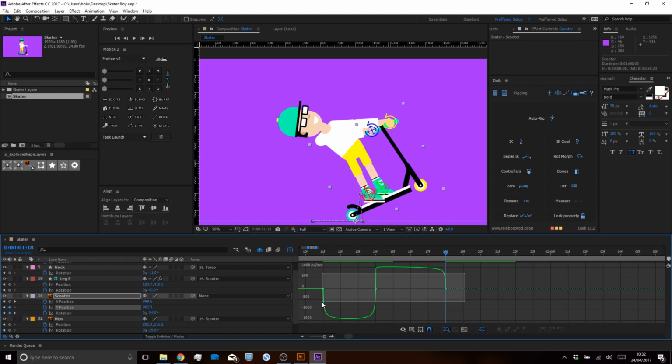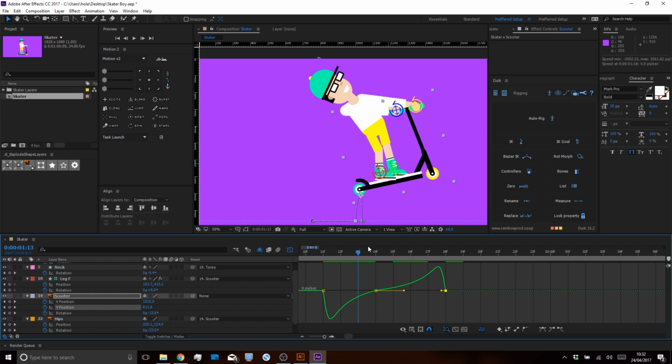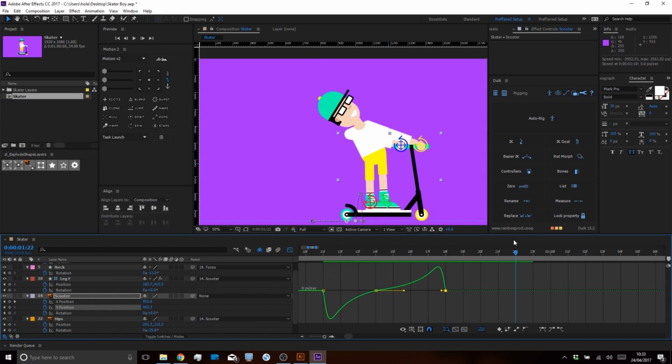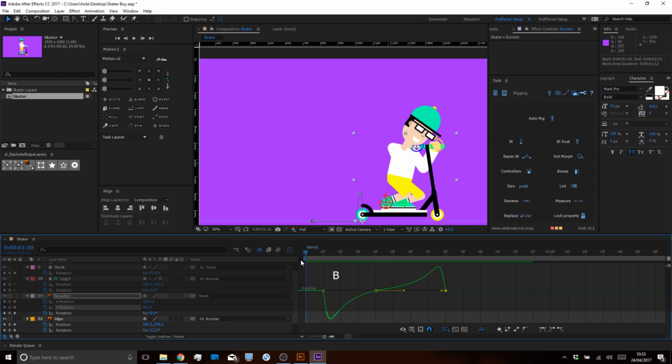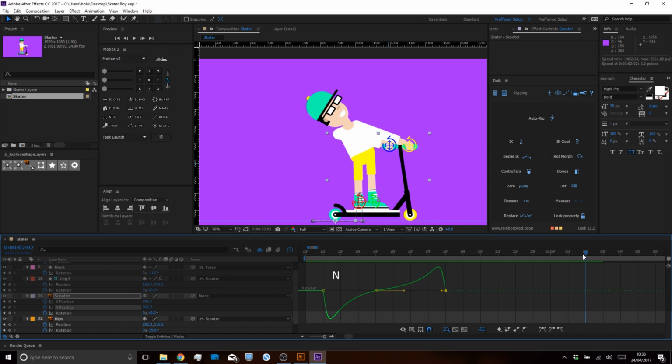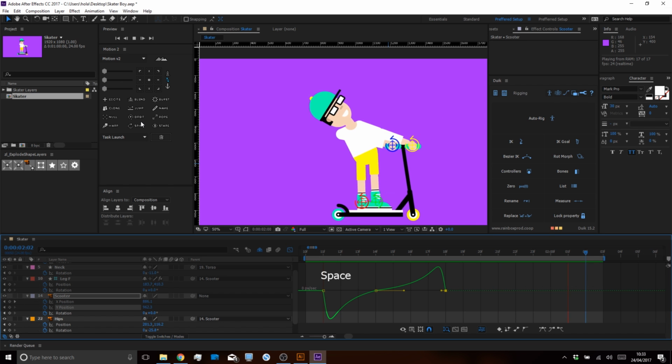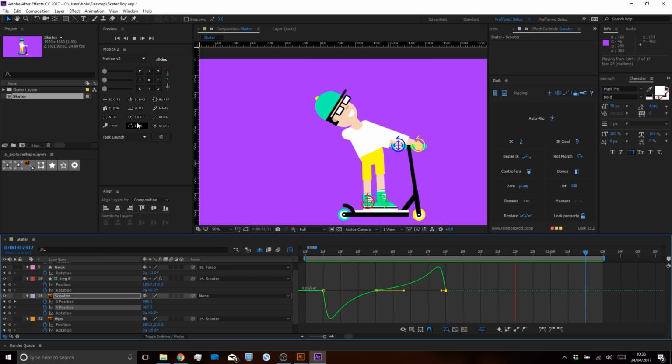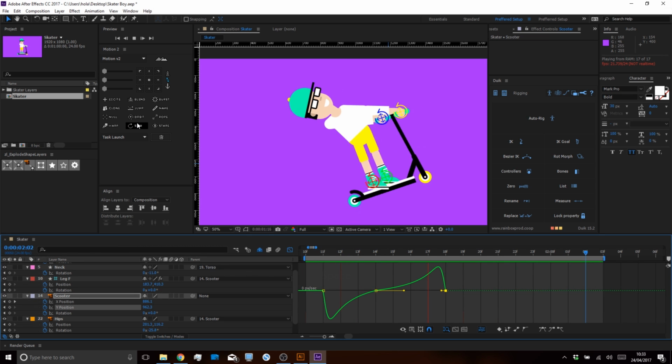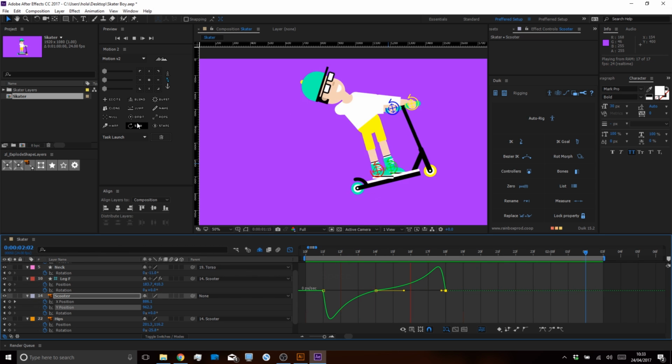With the Y, we'll do a similar sort of motion. So we're going to hold it at its peak. These are going to be sharp because it's an explosive movement to start, and when it builds up gravity and inertia going back down, boom. Let's just do a B there and an N. Let's just test this. So we got this kind of explosive jump movement, which is looking cool on the scooter, but terrible on the character so far.